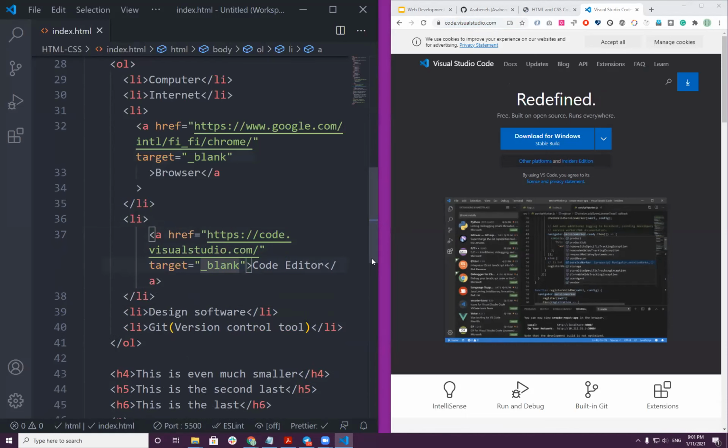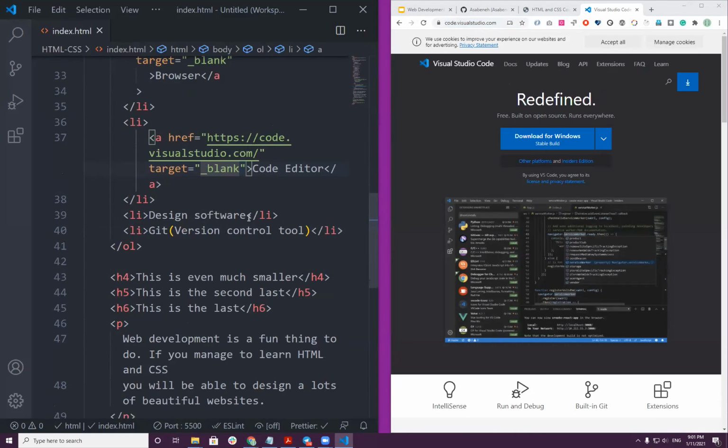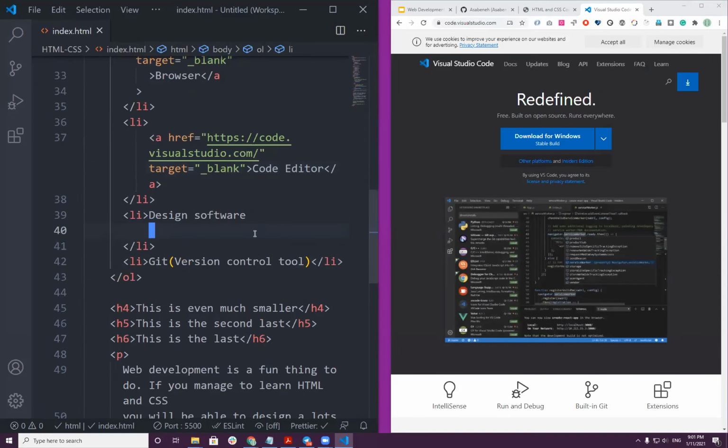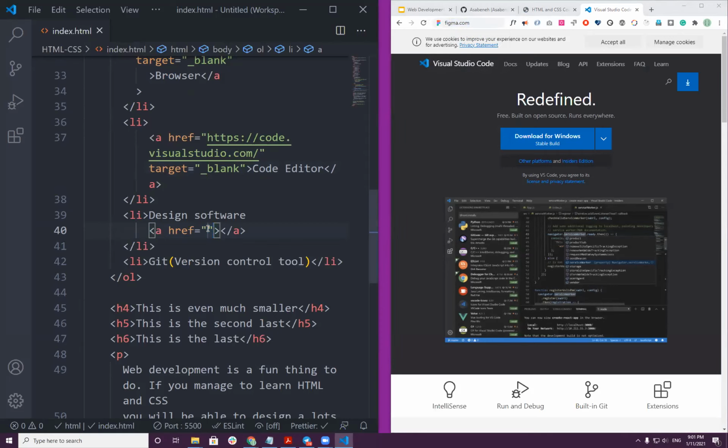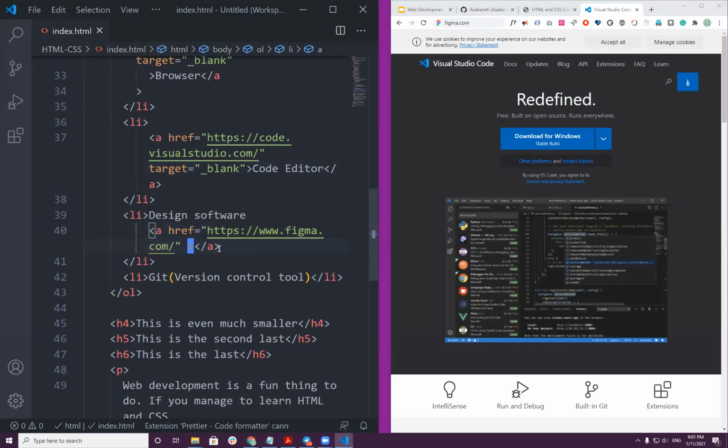Blank. And design software, Figma. A design software, select Figma, and I just copy Figma. Target blank. Figma.